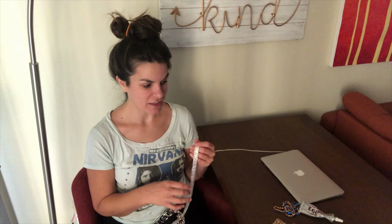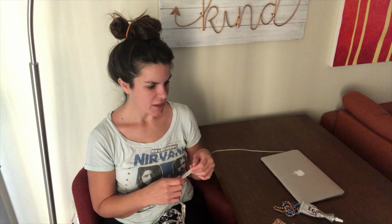I am gonna be using this industrial strength glue that I'm such a big fan of. But when you're gluing something as heavy as metal to each other, the only tip I can really give is that you have to kind of let it get tacky before you try to attach one thing to the other. And you have to hold it until it's ready to be let go.